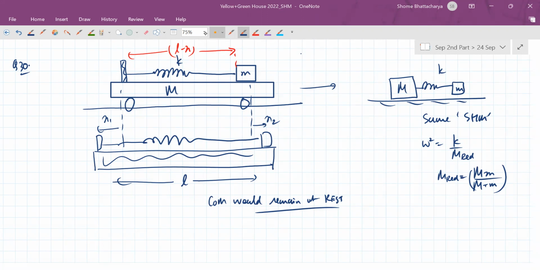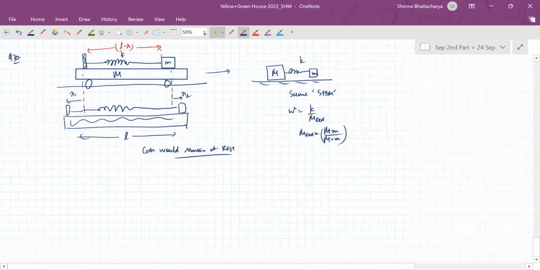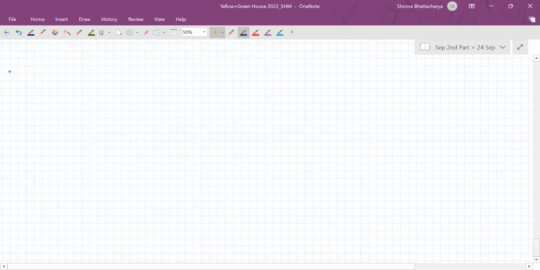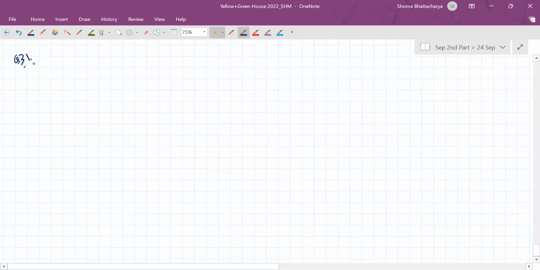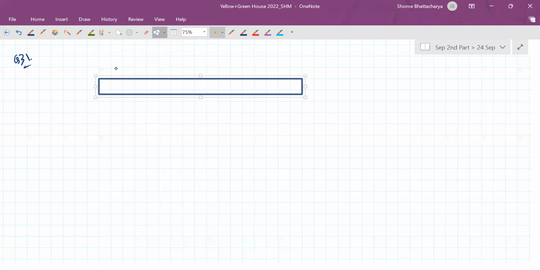Now 31 is the one which is a little different because it involves application of rotational mechanics. Why question 31 is different is because there is kinetic friction acting, but at the same time there is SHM happening. Generally speaking, an oscillating system cannot have kinetic friction because that will dissipate energy. And in any oscillation, the energy should remain conserved.